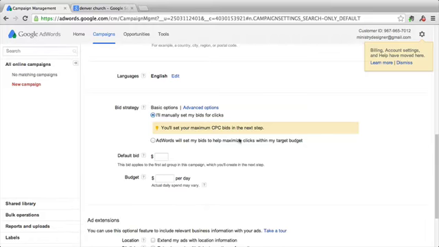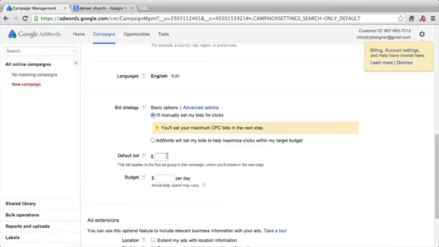So we would choose your maximum number of bids in the next step. And just talk a little bit about the type of bids and how this works. You have your cost per click, which is generally what people will start with in an AdWords campaign. When you see those ads appearing on the right, your ad can appear to hundreds of people doing searches. But until somebody actually clicks on your ad, you don't actually pay anything to Google.